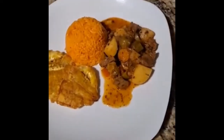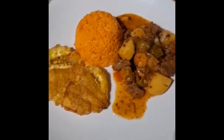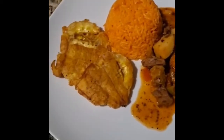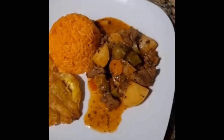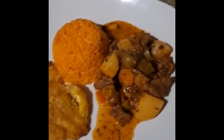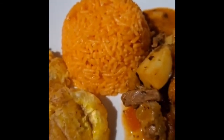Okay, well, here it is. This is carne guisada con papa, arroz amarillo y tostones, which is beef stew with potatoes, the yellow rice, and tostones. You can see that it is looking yummy.